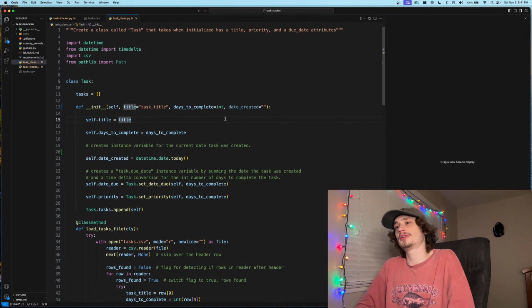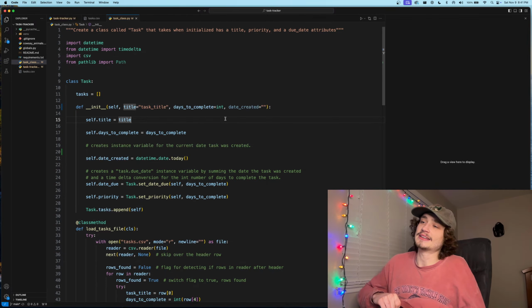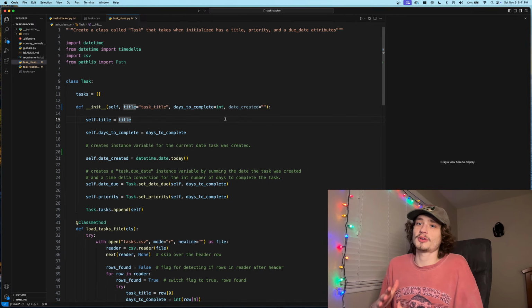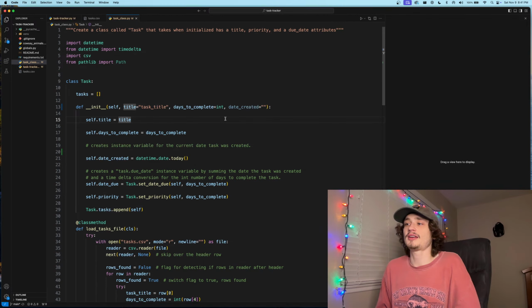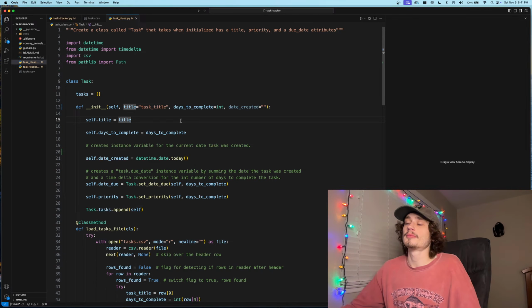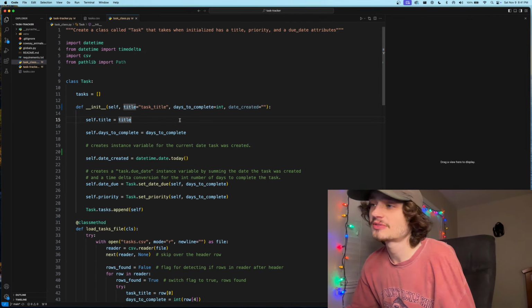I'm currently adding in, it works for tasks to be loaded on the same day, but I'm trying to add in a feature where the tasks and their due dates are updated when the user opens the file on a new day. So that's what I'm currently working through.